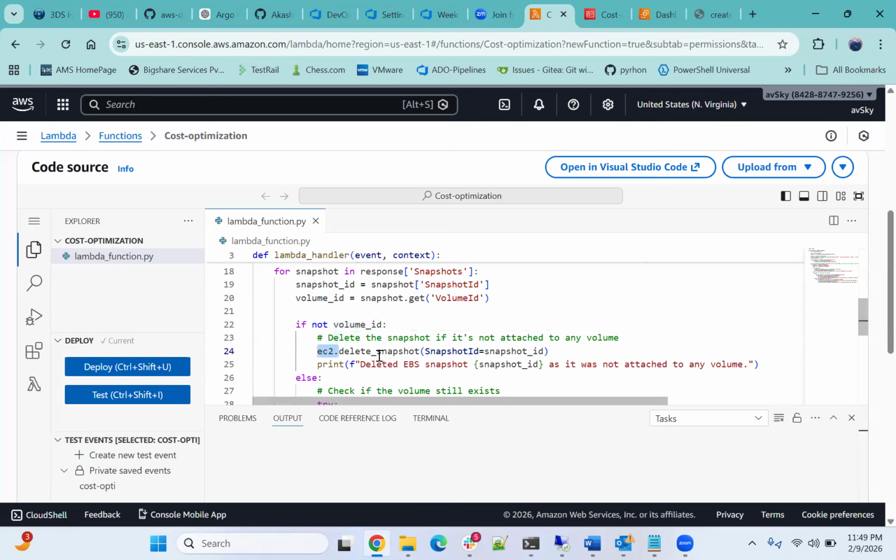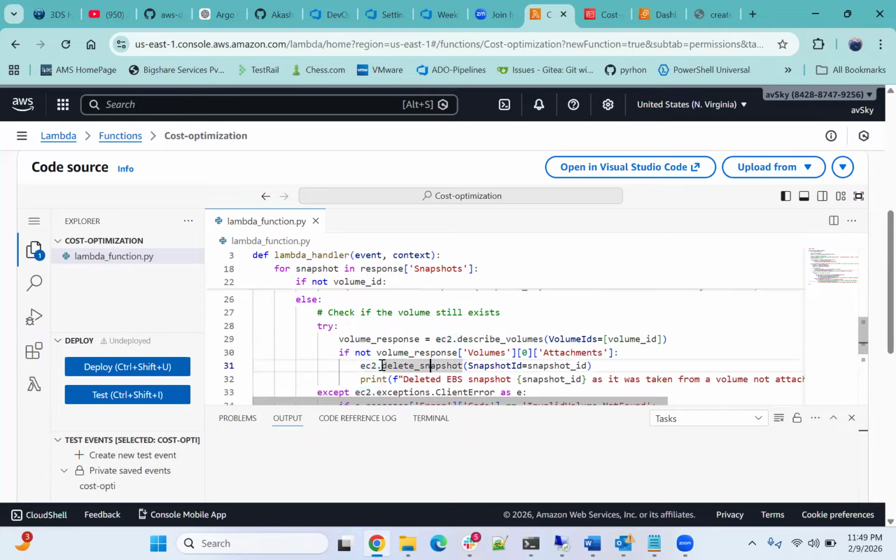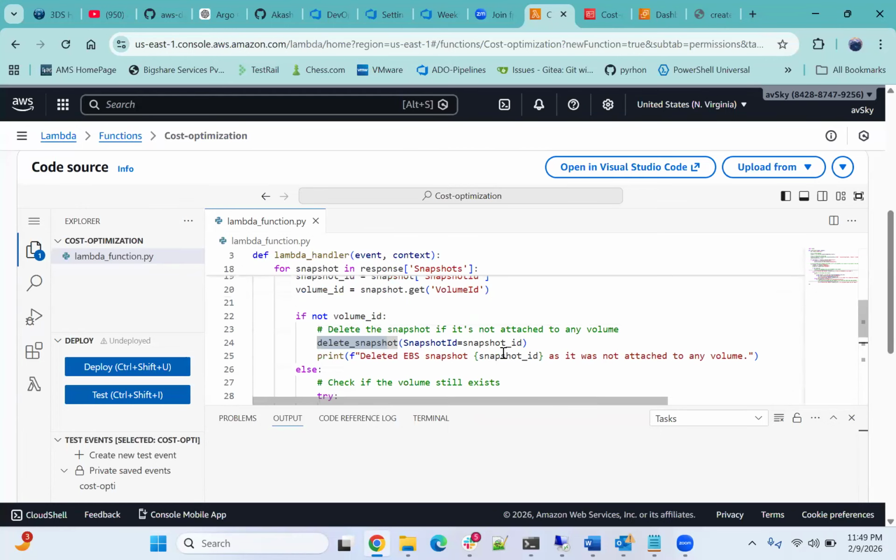We delete the snapshot. Right. Quick passing question. How is this snapshot related to the EC2 instance or the volume itself? Is there an ID that is similar? While creating the snapshot from the volume, we provide the volume ID, right? So if the volume ID is not present and you are still having the snapshot, then in that case delete it.